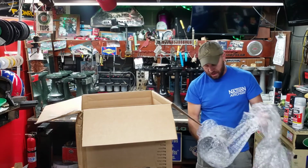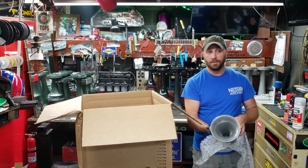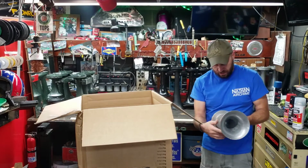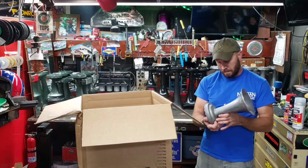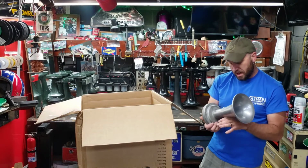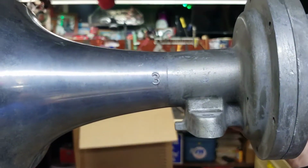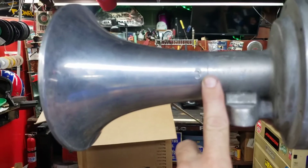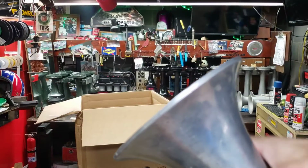Because of the way it's been done to be tunable, there are possibilities of making a couple different horns. I didn't think I'd be one to be removing the back caps and changing this and changing that, but I think it's pretty neat that they've gone through such an extensive amount of time and money and labor to change each one of these to be able to tune it. There's the number three bell. What amazes me is that from the flare down to the numbers, I don't know if somebody's polished that or what, but they've put a lot of work and time into it.